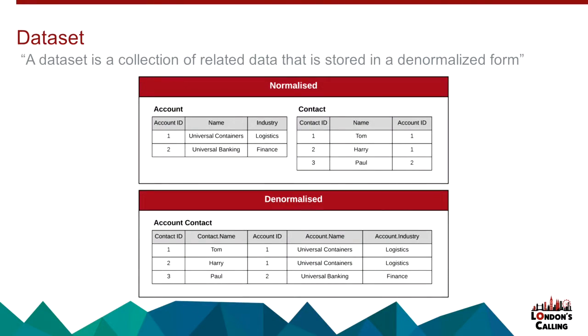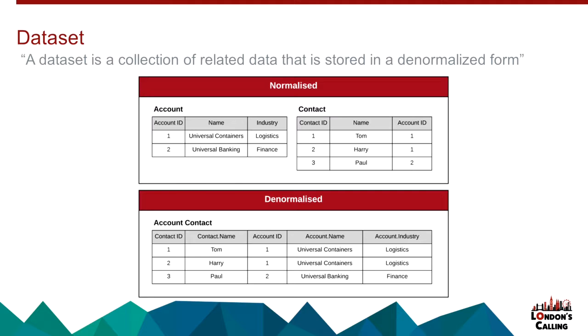Moving on to the first of those, what is a data set? A data set is a collection of related data that is stored in a denormalized form. You're probably familiar with the top here. This is what Salesforce would typically look like. You've got an account and a contacts record. They're very distinct.